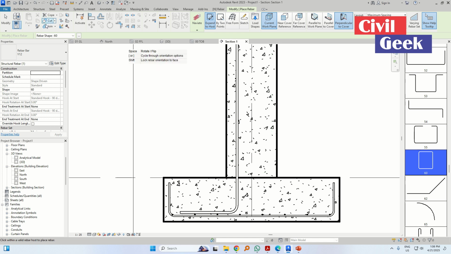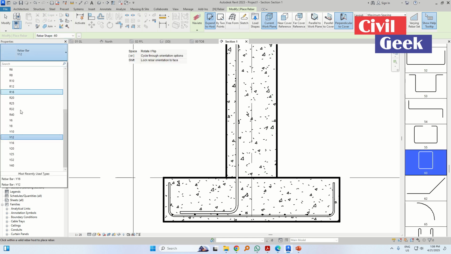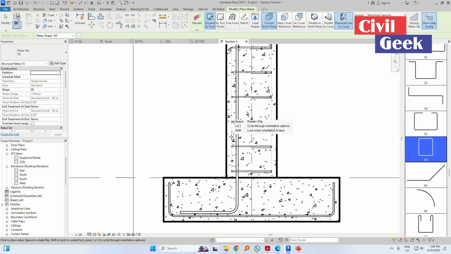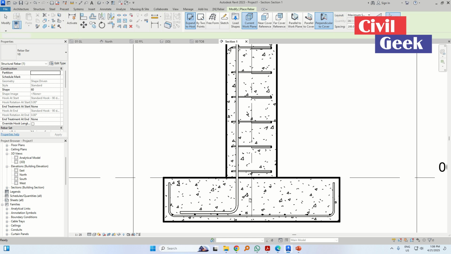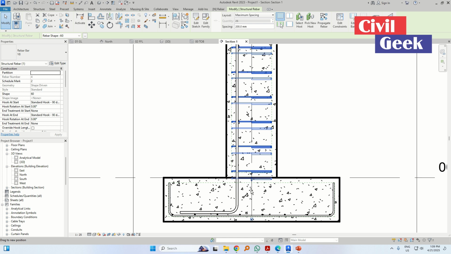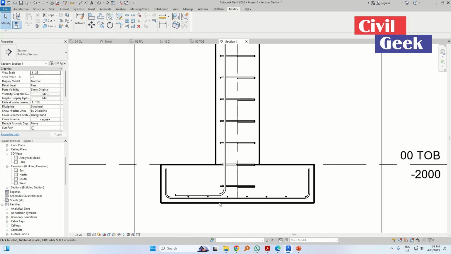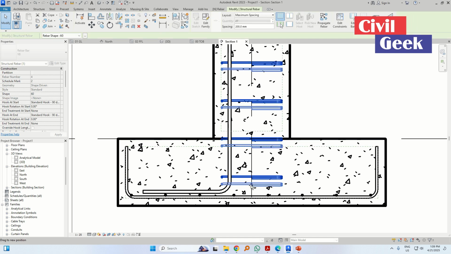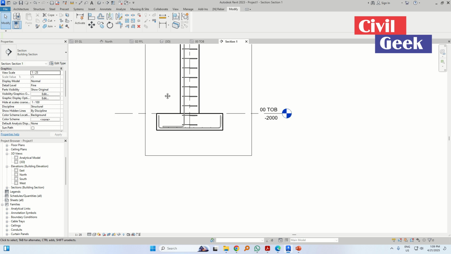Now, as you can see here, it's way off. Let me reduce it to 1.8. Now, if you come here, those are the links. You have them like that. Okay, escape once. Now you select this one. Then you move this one all the way down there, so that the links start right at the bottom in the base there. Okay, as you can see, this is how it's done.